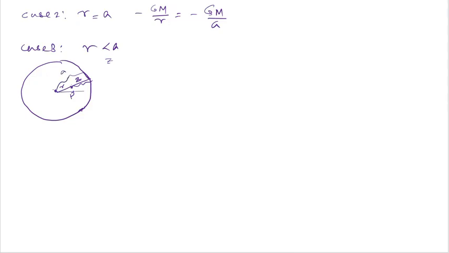Now when theta is changing from 0 to pi, what will change? When theta is 0, it will come here. How is z changing? When theta equal to 0, z is nothing but a minus r. When theta equal to pi, then what will happen? z is nothing but a plus r, correct?